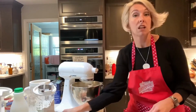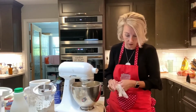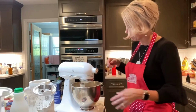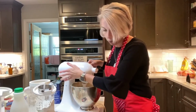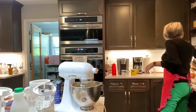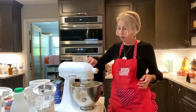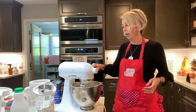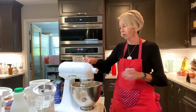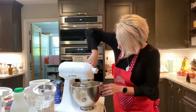Now you could use vanilla flavoring. You can use, I don't know, orange flavoring. You could buy some cake batter flavoring, which is pretty much just the old butternut flavor. And we are pretty much mixed there. So let me get my spatula here, scrape it down off the sides. A little bit of flour snuck up here on the paddle. Let's knock that down in there, because you know, science, chemistry and stuff. We're going to scrape it down off the sides.